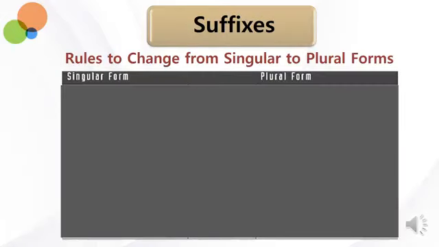As I have mentioned before, suffixes are used to express nouns. We have different rules regarding the change from the singular form to the plural form of nouns. These rules depend on the ending of the word. Again, these rules depend on the ending letters of the singular form. Let's present our rules.